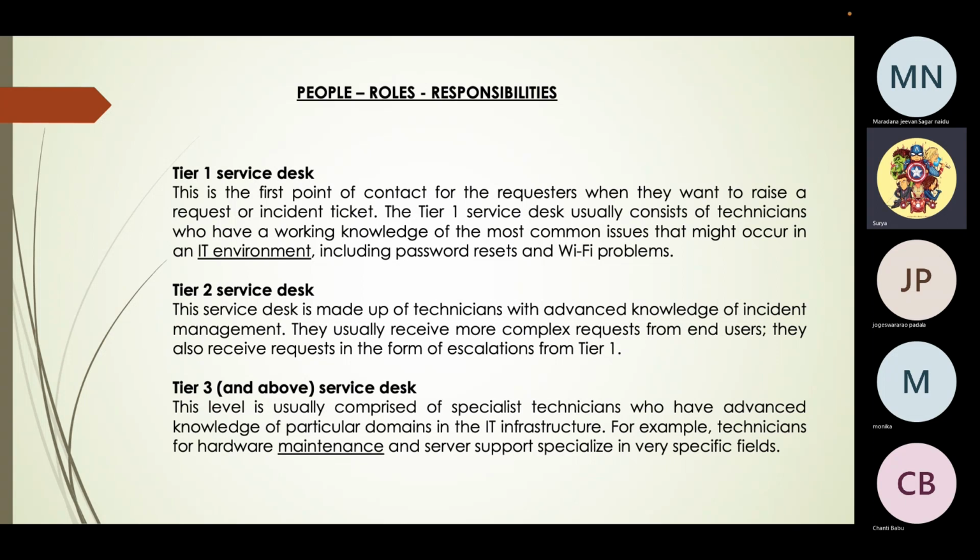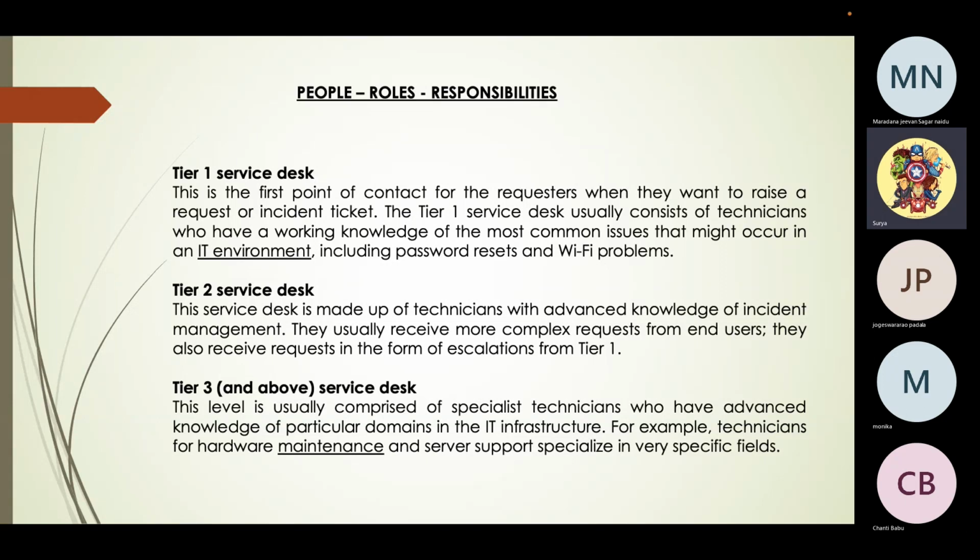The L1 service desk people, if they are able to resolve the issue, they will resolve it. Or else they will take help from tier 2 and tier 3. Tier 2, tier 3 and the higher tiers are the people who are well versed with technical knowledge, meaning IT technical knowledge. If tier 2 people couldn't resolve the incident, they will transfer the ticket to tier 3 people. They are a bit more advanced, a bit more qualified and a bit more knowledgeable.